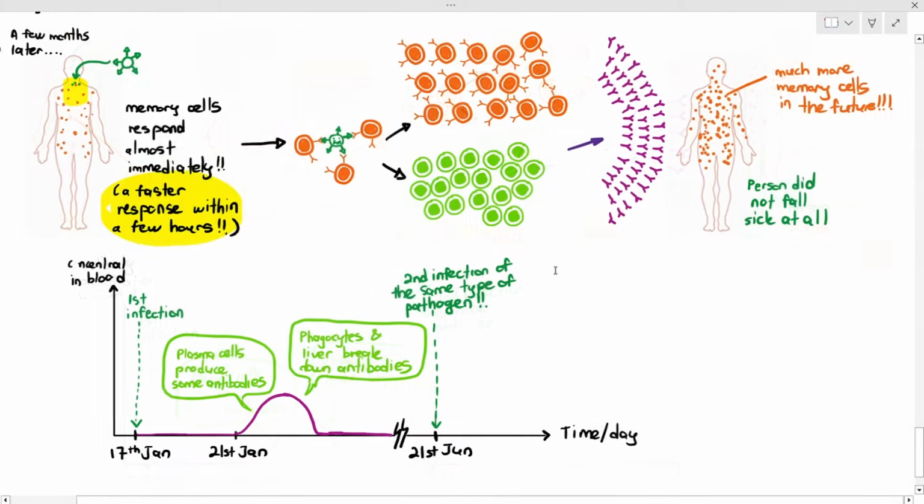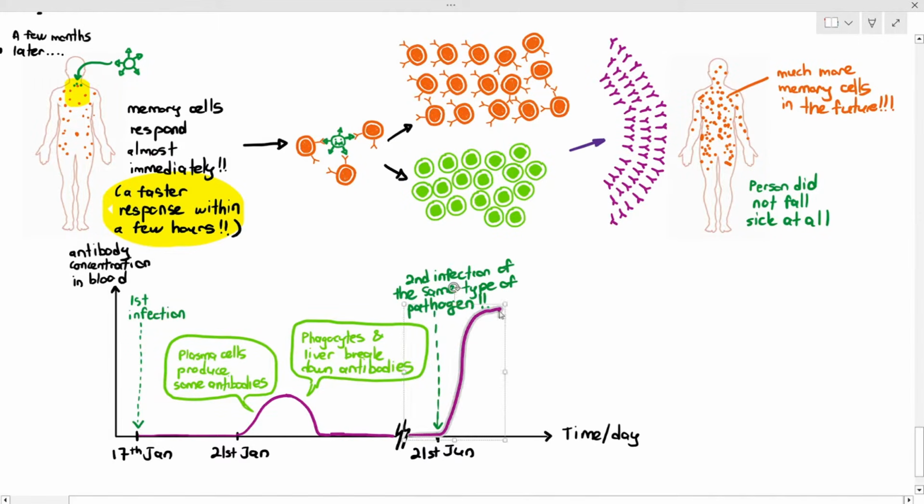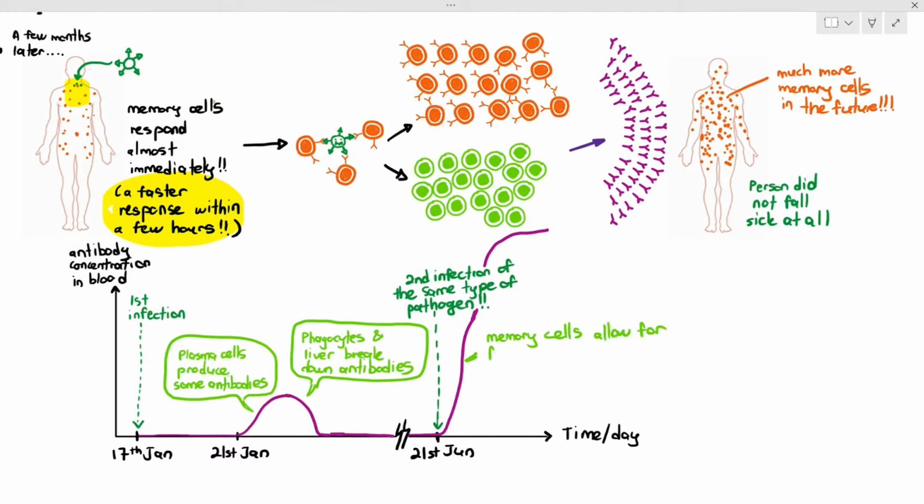But in this case, did it take a few days? Did it take 4 days to respond to the pathogen? No, it didn't, because you had memory cells, and the memory cells respond almost immediately. Look at the concentration of antibodies released in this case. It doesn't release very few antibodies, it releases a lot of antibodies immediately, because you had more memory cells, and more memory cells undergo clonal expansion to produce even more memory B lymphocytes and even more plasma cells. And when you have a higher concentration of plasma cells, obviously there are more antibodies. That is why the graph looks like that.